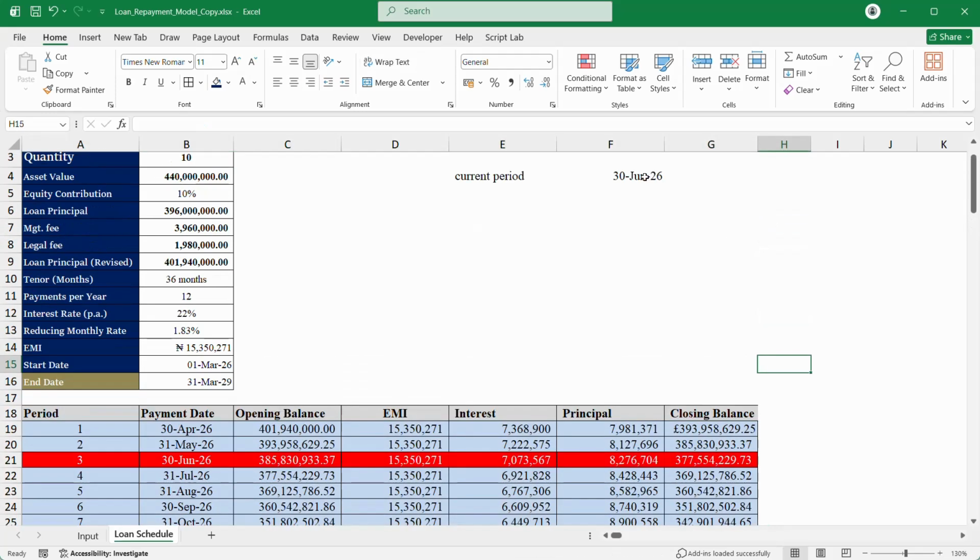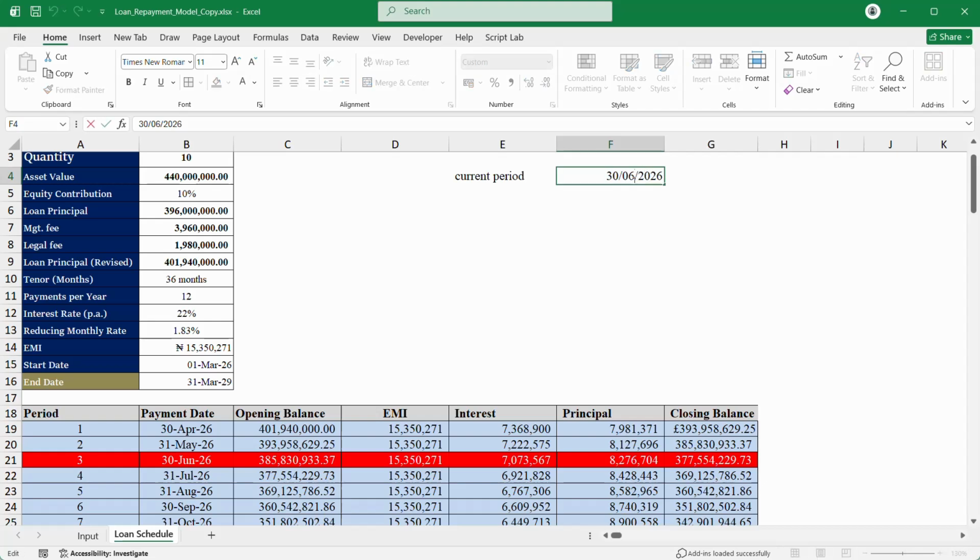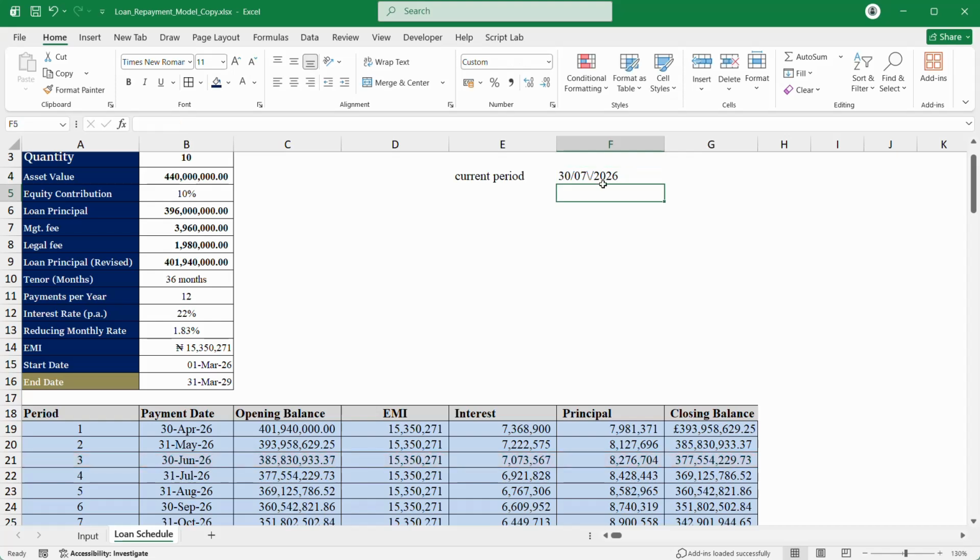So let's say why I'm not doing March, you could have just said it's equals to today, something like that, and we now do the EOMONTH and something like that. We can decide to do, let's say this. Okay, this is not working because that's not the end of month for that one.